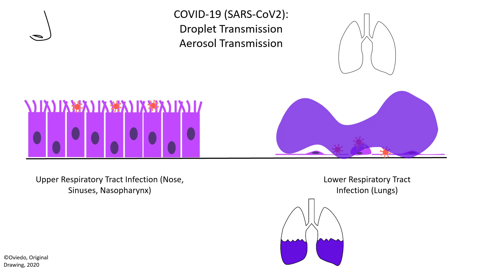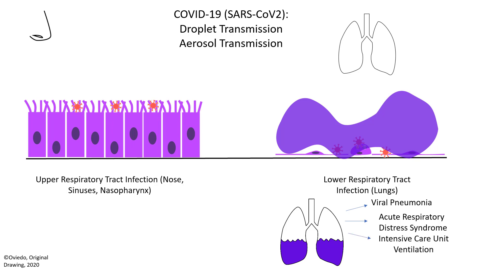This fluid filling up the lungs is very serious. We call this viral pneumonia when it results from a viral infection. Some patients get such a massive inflammatory response that they develop acute respiratory distress syndrome — a serious complication where the body's intense immune response causes large amounts of fluid to enter the lungs, making air exchange very difficult. When this gets very severe, patients can be admitted to the intensive care unit for ventilation to help with air exchange while they continue to fight the virus. If this is unsuccessful, someone can die.